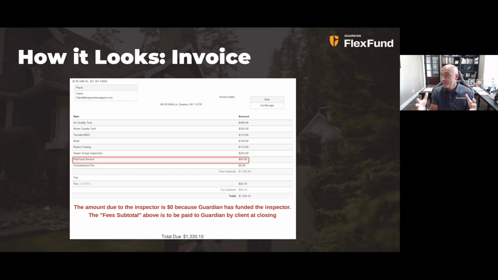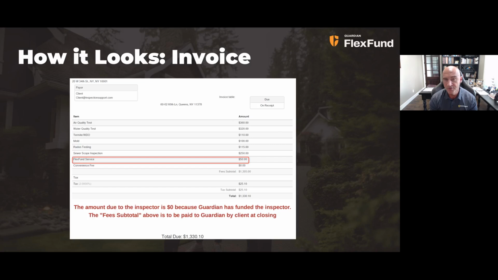And this feature of allowing you to charge your customer for FlexFund has been the number one feature that's been asked for by home inspectors. And there's lots of reasons as to why that is. We for sure have a lot of home inspectors who are offering it for free. They raised their price a little bit. We actually have a tool built into the system so that if you want to give FlexFund away for free, you can set it so that it will increase the price of all of your inspections just a little bit to cover the cost of the FlexFund transaction.